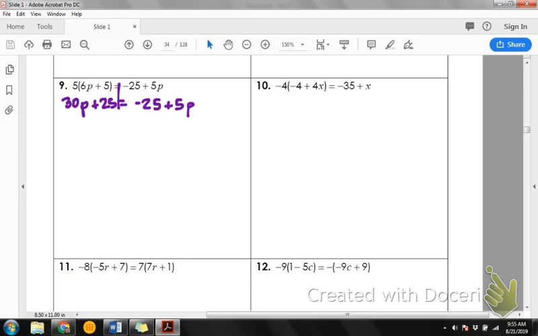Okay, what are you going to move first? If we're going to get our p's, when you subtract 5. Okay, so do it. Negative 5p. Make sure you put your p with it. Okay, now keep going. But erase that because that doesn't have a p with it, right? That's negative 25. Okay. Now what? You're going to need to move. We're still getting p by itself, so you're going to need to move this 25 off, right? Careful. So we have 25p plus 25 equals negative 25.